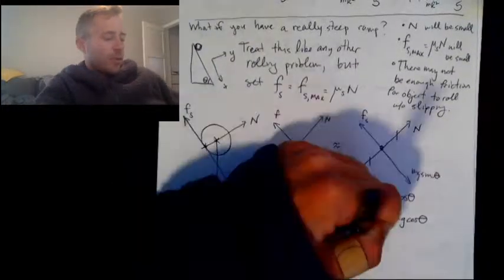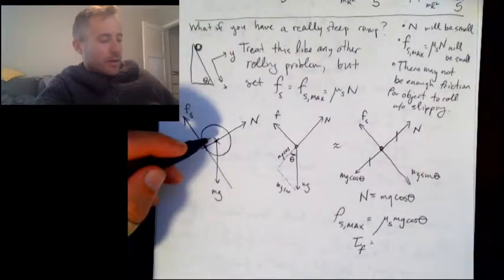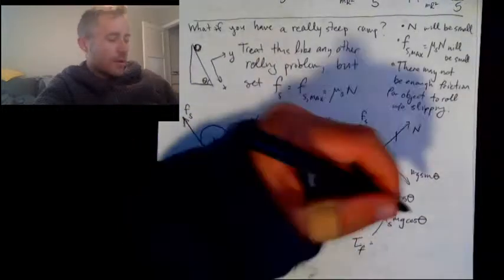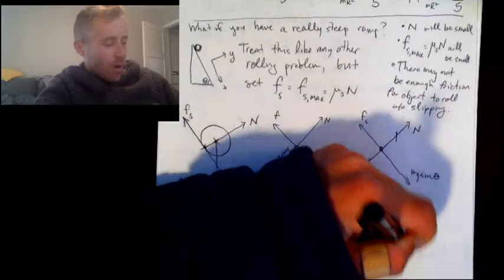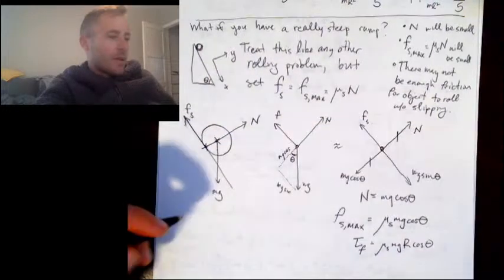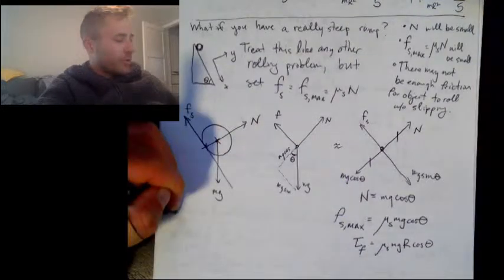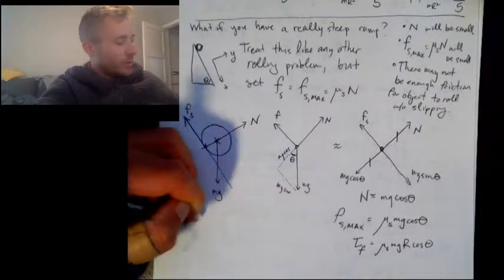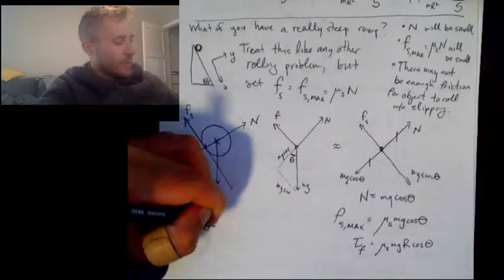So that means that the torque due to friction is going to be force times distance from the center. So I multiply this by r, and I would get mu sub s mg times r cosine of theta. So that's the torque due to friction. So now I go to my three equations. The first equation is the linear motion equation. Net force in the x direction equals ma. Oops, ma, not mg, but ma.